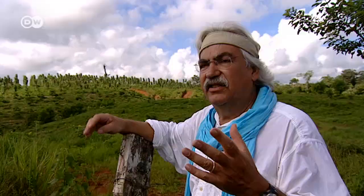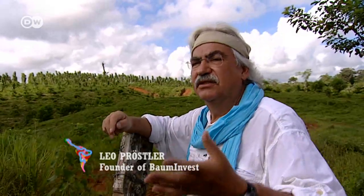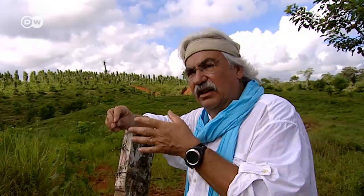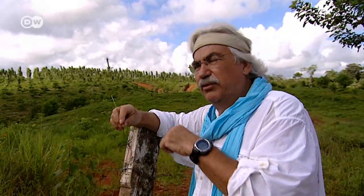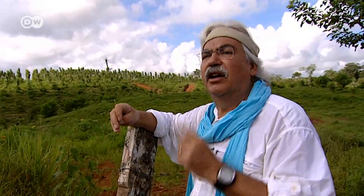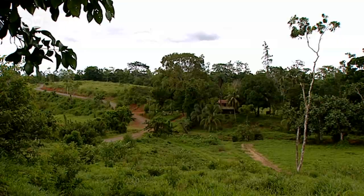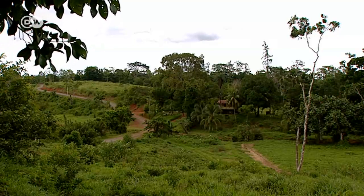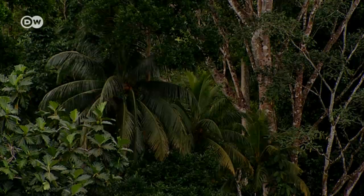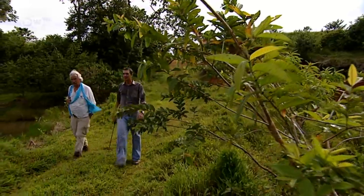In Germany, you hear a lot about protecting the rainforest — meaning you're not allowed to make use of the forest; it has to stand as an object in itself and represent nature. But here, if you were to plant more rainforest just to let it stand and not bring any revenue in or integrate it into the social system, you'd be criticized. They say: we don't want you turning our land into a national park. Over 10% of the new forest is designated a nature reserve. Brustler's model stands on three legs: ecology, economy, and social integration.